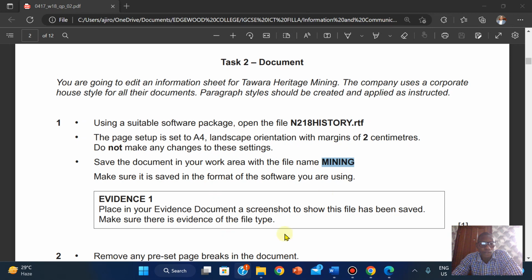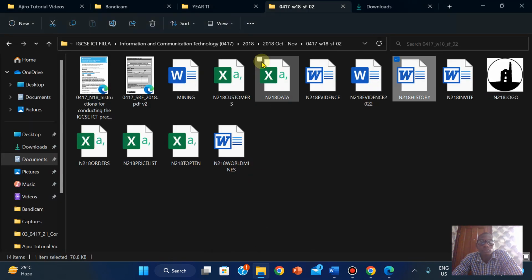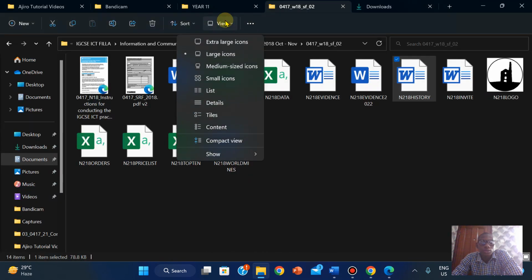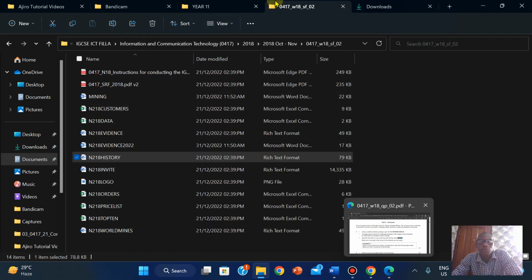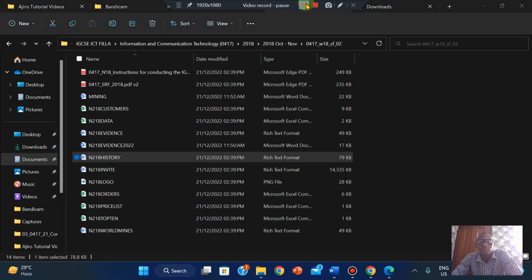Okay. Now place in your evidence document a screenshot to show that this file has been saved. Make sure there is evidence of the file type. So we're going to do that now. Change the view to detailed. Yes, we're going to change the view to detail.